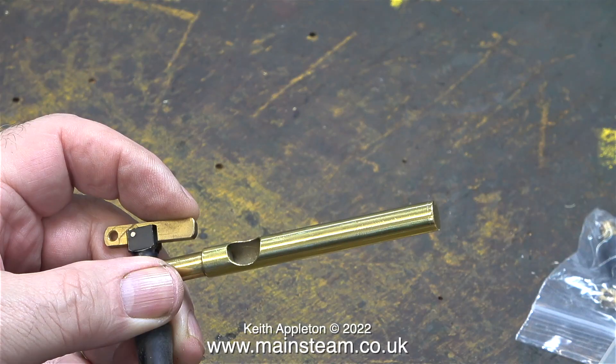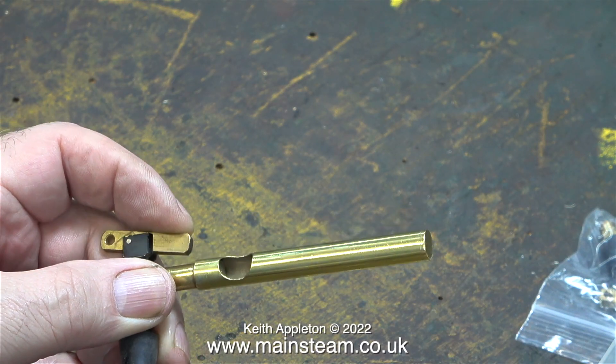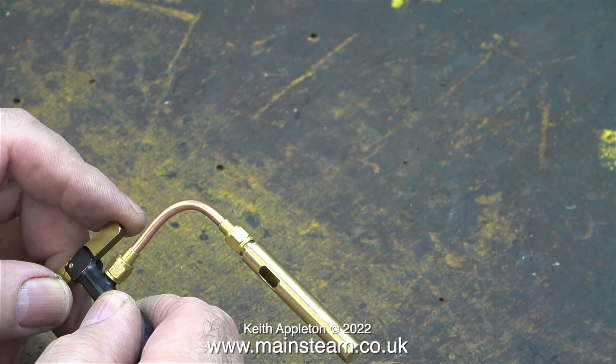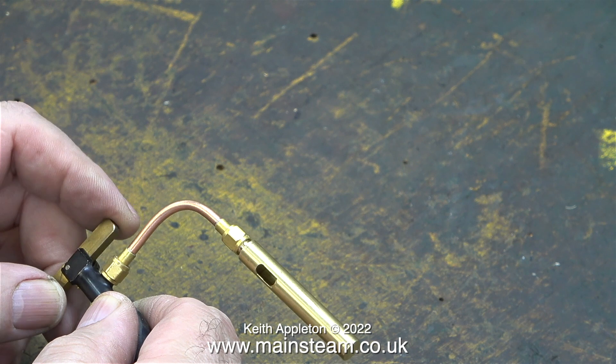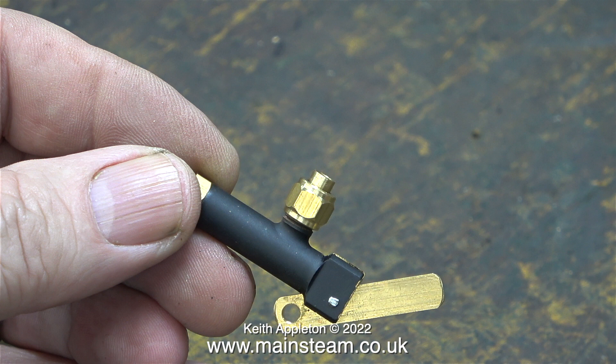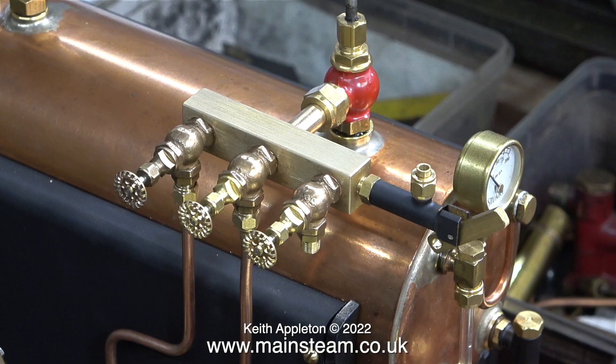That's enough of that. Once again here you see the three-eighths diameter whistle mounted directly to the valve, but as you can see in this clip it's a very easy job to connect a pipe from the whistle valve and then you can put the whistle where you want to. Here's a close-up shot of a typical whistle valve — these are the type made by Chris English at CME Engineering and these are the ones that I use most of the time. In this application on the 504 boiler this whistle valve would be fine because it moves the whistle further away from the boiler, which means that the condensate doesn't run all over the boiler and leave white marks on it.